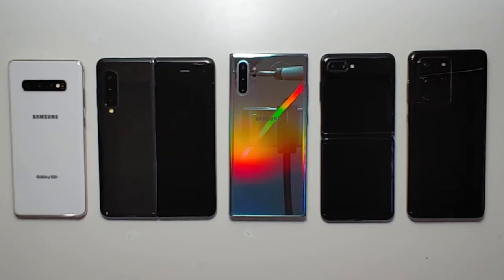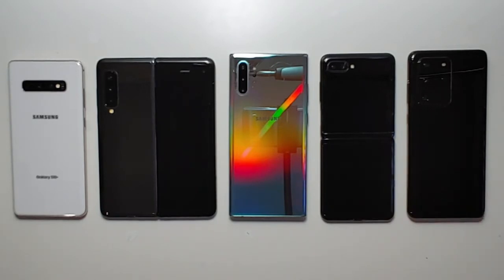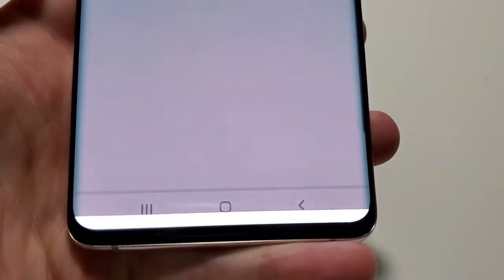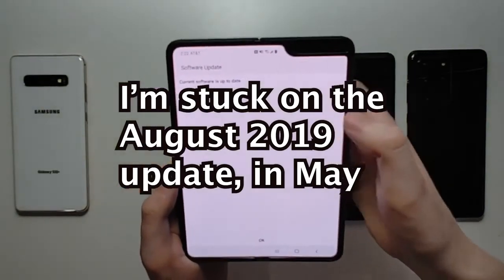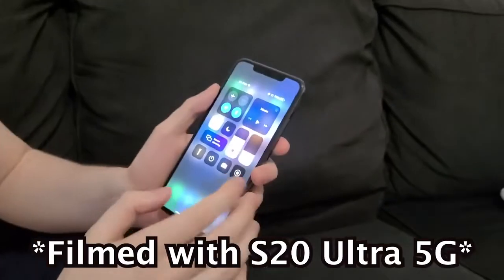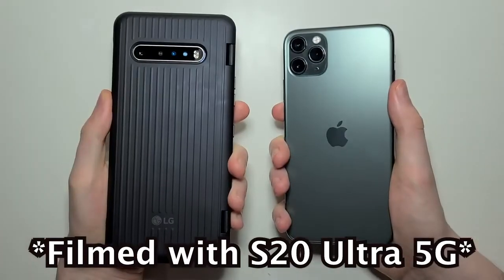Hey guys, so I've had some major problems during the past year with my Samsung Galaxies. This covers everything from needing a physical repair for no apparent reason, to massive software bugs that have not been resolved. Even Samsung's latest flagship, the S20 Ultra, has the worst camera focusing I've ever seen. And I'm only getting started. These issues only occur with my recent Samsungs, not any of my other Android phones, and they're bad enough that I need to make a video about them.